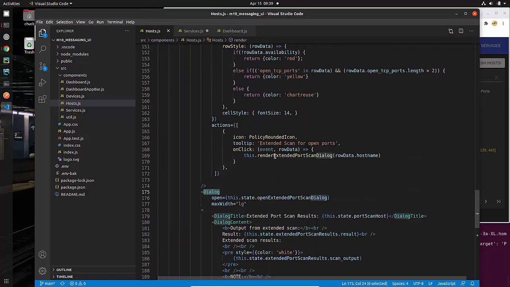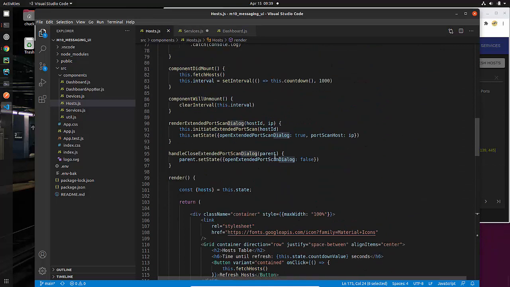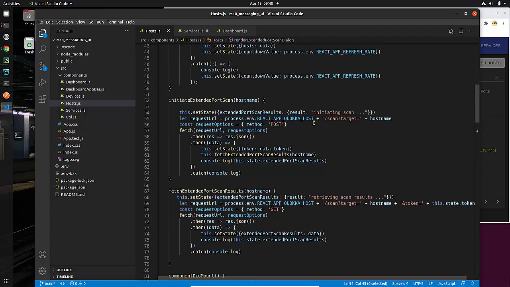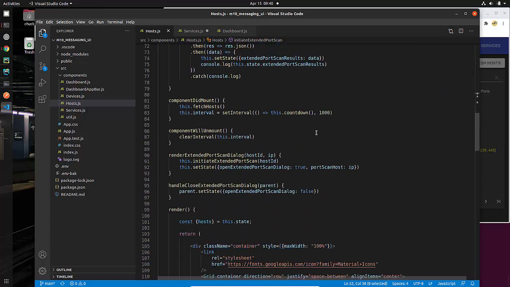All right, let's go back to where we were, which was rendering. And this is where we call initiate extended portscan. And this is, as I was saying, I believe that this is a bug. And if it's not, I'm probably going to re-record this and you'll never hear it. So if you're hearing it, then I noticed that it was a bug and I just decided to keep this, because then you can see that even the vaunted, tremendous guy named Chuck has errors in his code. And sure enough, initiate extended portscan, I'm receiving the host name. So let's come down here and fix this.